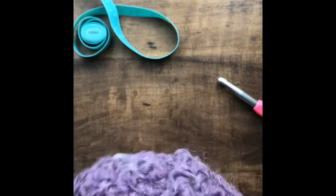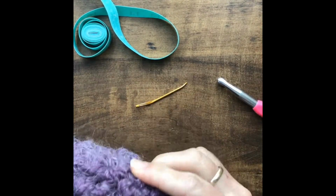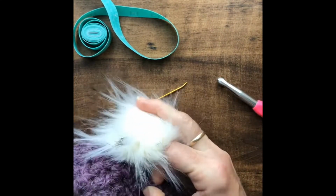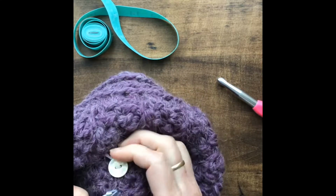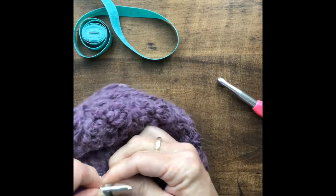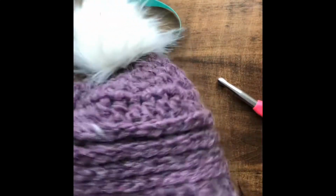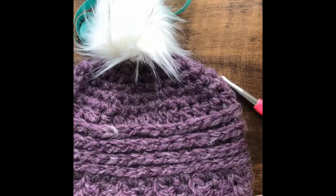And now I'm going to put the pom-pom on. It's really helpful to use your crochet hook for this part. So I'm going to grab that little end that I showed you earlier, that little ponytail kind of thing right there, and pull that all the way through. All right, and then see, they're not very big, so you want to make sure you don't have your button too far away from where you're going to be knotting that on. And then slide that all the way through your button. Boom, it's attached now. So now we've got our pom-pom on, and it's removable just in case somebody wants to take that off and wash it. And there you have it. You have your completed butter beanie.